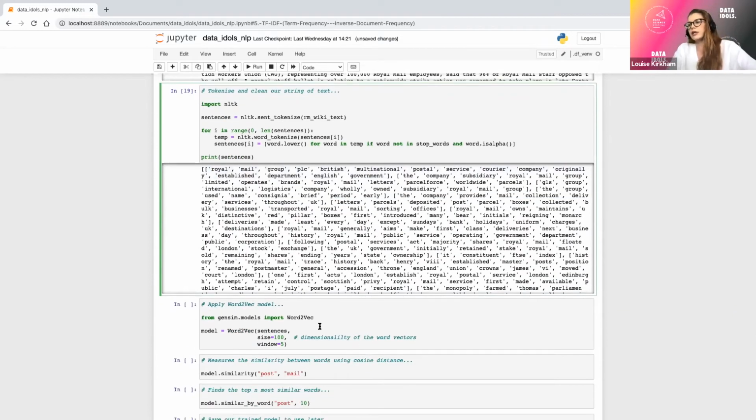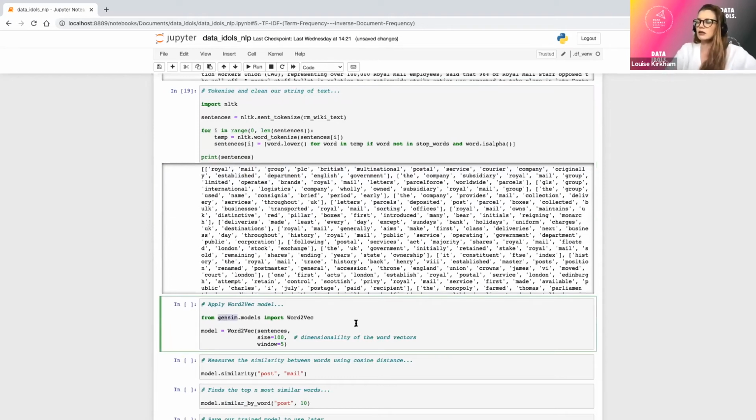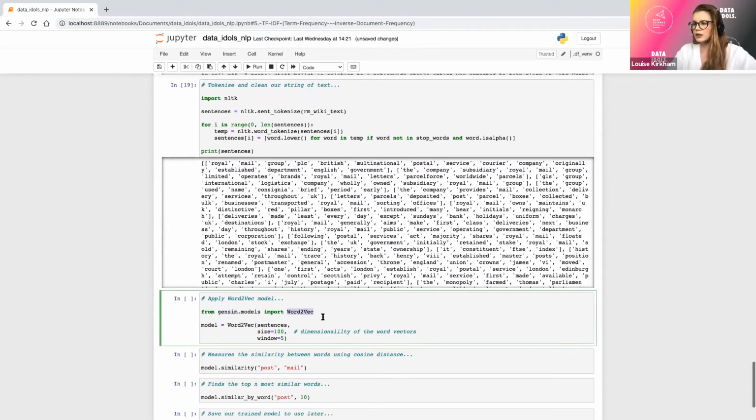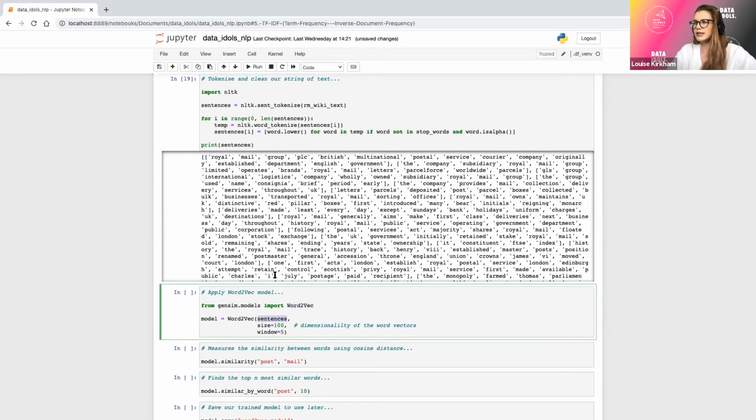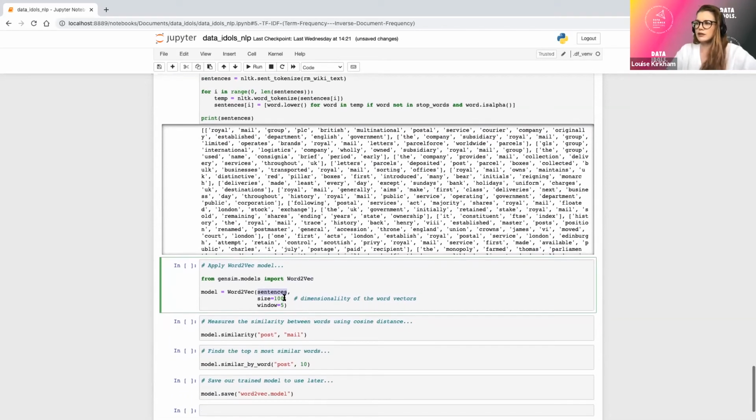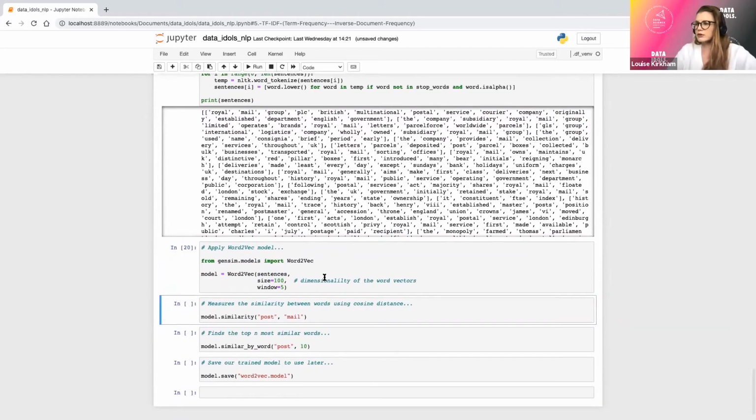And what we're going to do is train our model. So this time we're going to use Gensim. So again, another popular package for NLP. And we're going to use our Word2Vec model. So we're going to apply this to our sentences that we've tokenized. We can also specify a dimensionality. So let's go for 100. We can also specify a window size, so we can optimize this if we like, but we'll go for that as a starter. So we trained our model, which is quick, it's great, very easy, very straightforward.